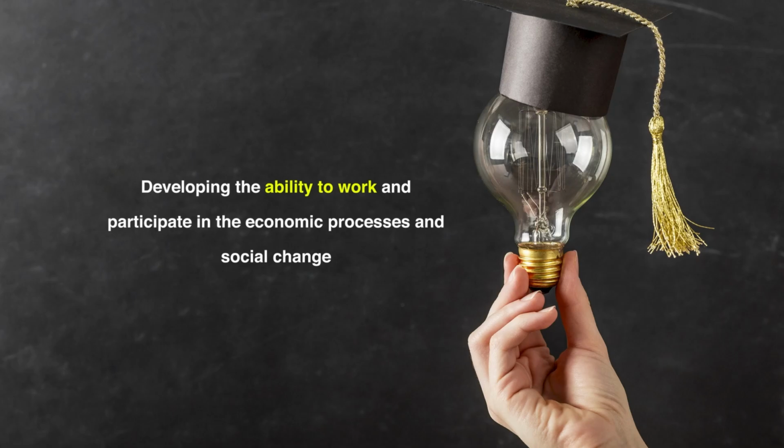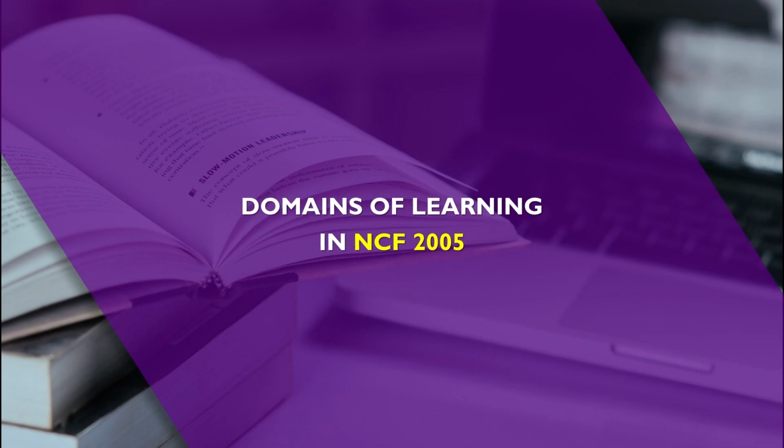So friends, try to understand here two things we are giving importance to. One is developing the ability to work and participate in the economic process and social change. So education in NCF 2005, this is the guiding principle, that the curriculum should make the children able to work in different worlds of work.